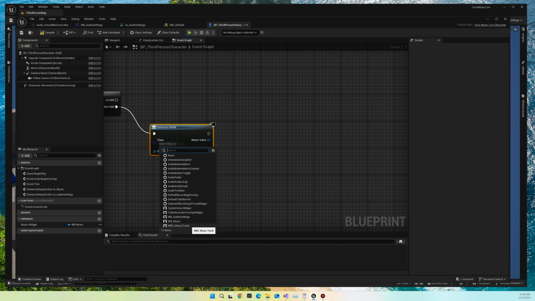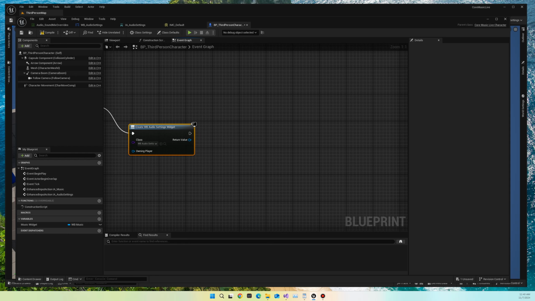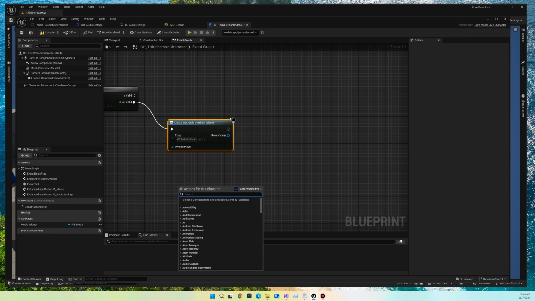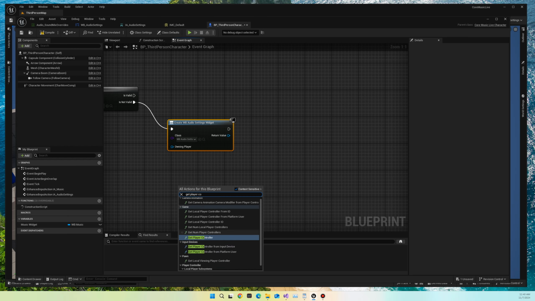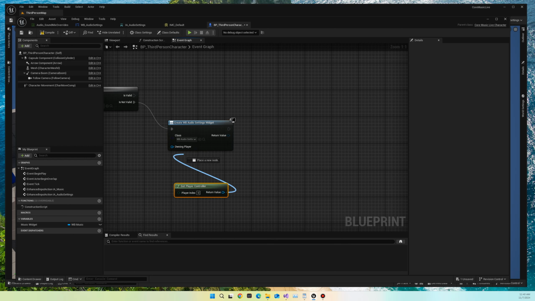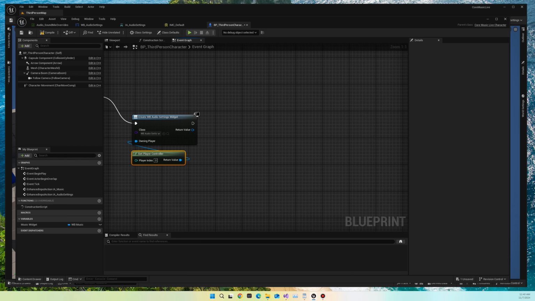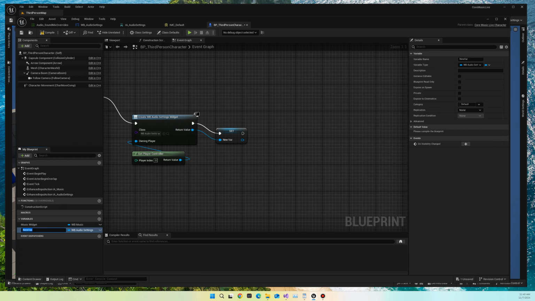We're going to be creating our audio settings widget, which is there. And let's assign this to the player controller. So there, that's the owning player, this player controller. And from here, once this is created, I'm going to say promote to variable. Let's give it a name.